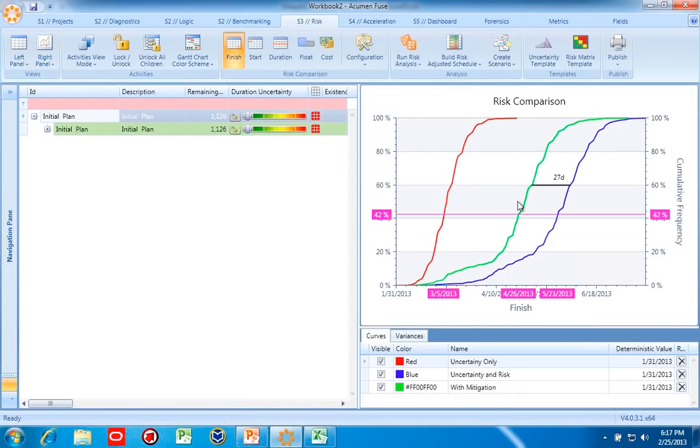I could uncheck the first mitigation plan and put in a second mitigation scenario, which might be mitigating one risk or a series of risks, and add another bar, and then check the difference between the two, so that I can see strategically, and I can show the program manager, hey, scenario one, where we mitigated this way, gets us further over to the left than the other scenarios. I know that information just by continuing to add S-curves, within reason, to see how my mitigation plans are turning out in terms of the real results of the simulation.